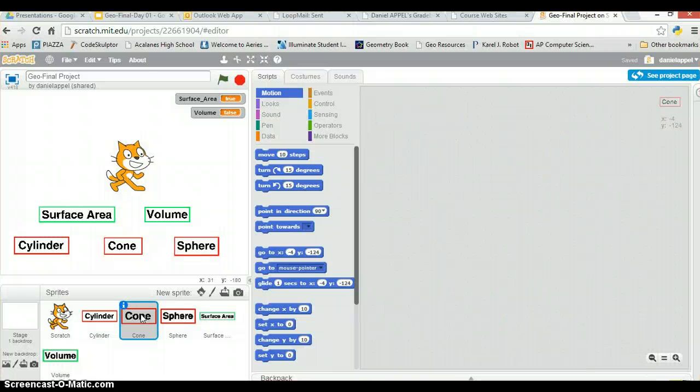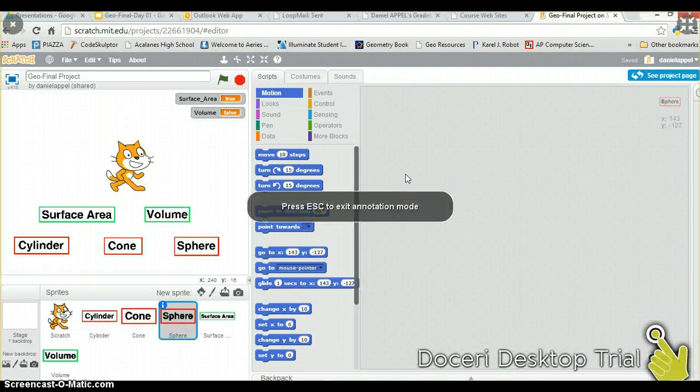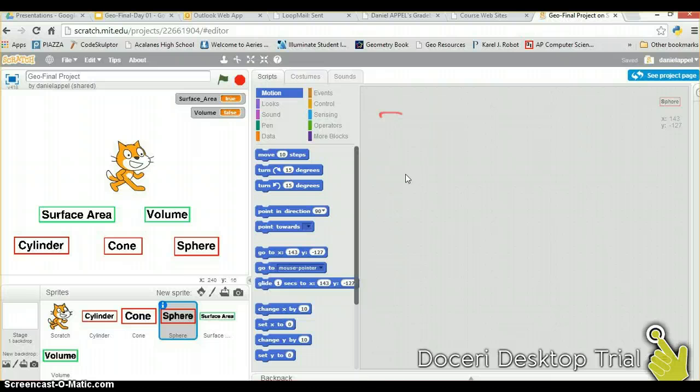If we look at the sphere, again the surface area is 4 pi r squared, so 4 circles, and then the volume is 4/3 pi r cubed. This one is actually the easiest to figure out, or code, because you only need one piece of information. You just need the radius. So you'll prompt a user for a radius and store it and go from there.